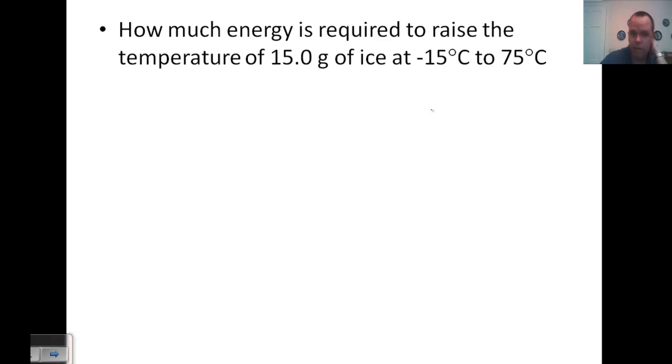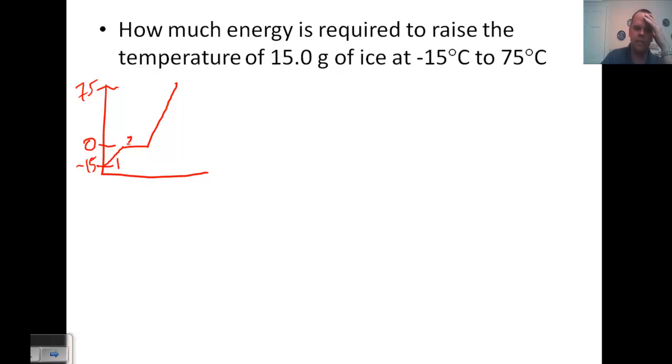How much energy is required to raise 15 grams of ice at negative 15 to 75? I think the easiest way to start these is to draw a graph. You need to draw that graph, put on the appropriate points. So water, starting at negative 15, going to 75. Now, you have to ask yourself, are there any phase changes that occur between negative 15 and 75? The answer is indeed yes, there is one at 0. So this graph would look up, flat, up.